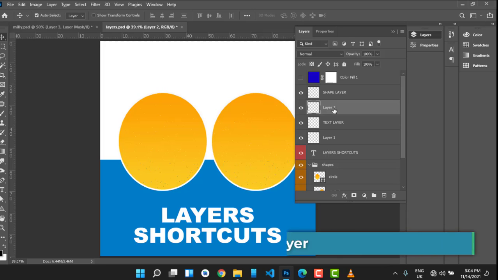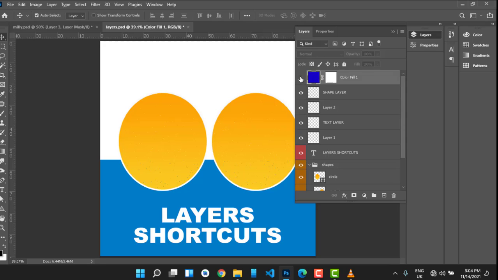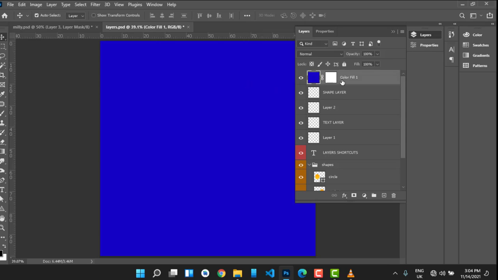If you want to copy a layer or copy a selection to a new layer, so I want to copy this layer. Let me turn on this one. I want to duplicate or copy it. So what I will do is make a copy of this layer by pressing Ctrl plus J. Then you get a copy. So this is the first copy, see, color field copy.